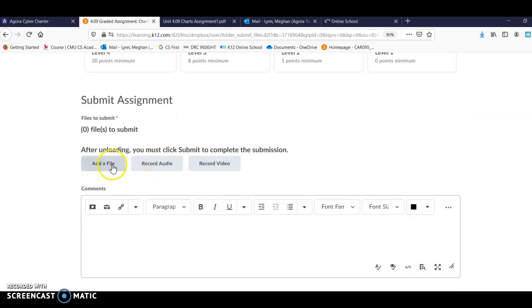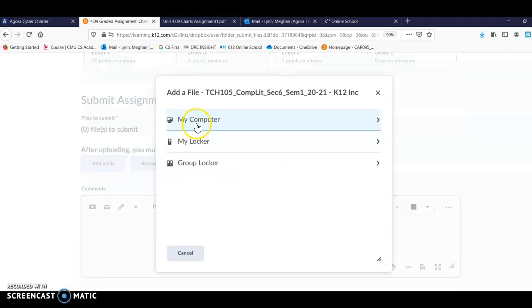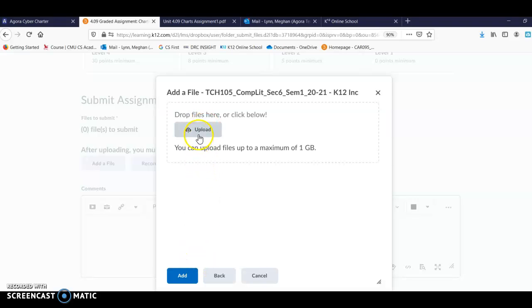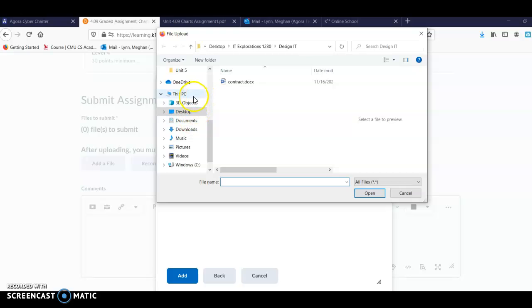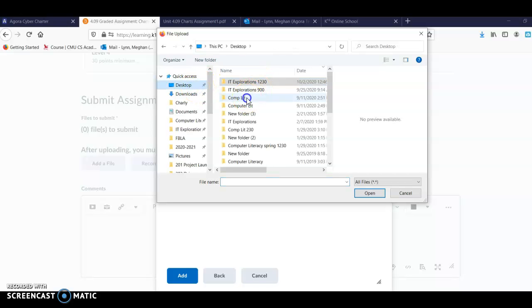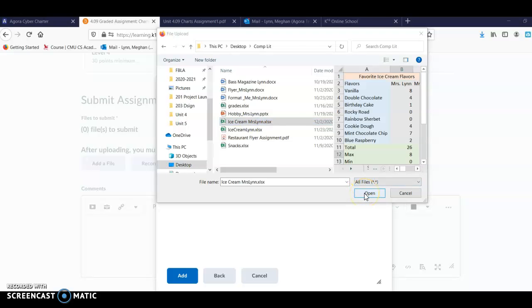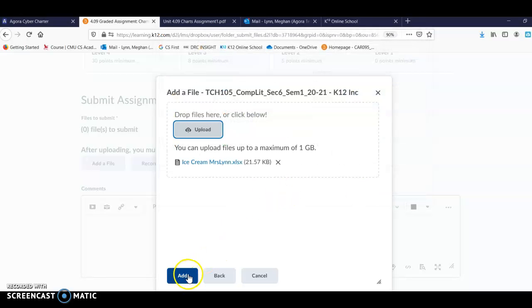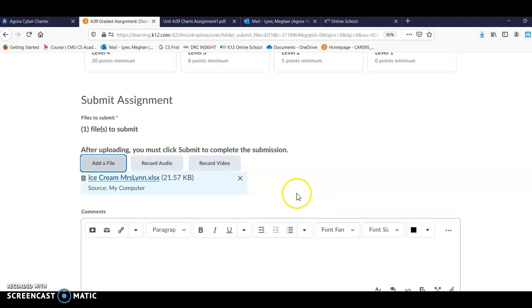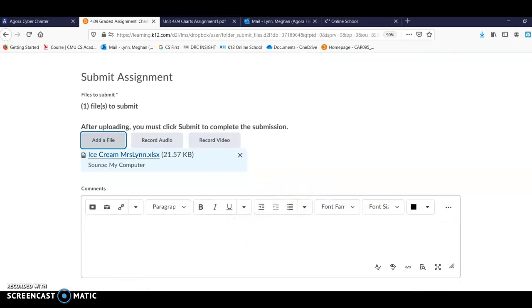So I'm just going to come down here. I'm going to add my file, go to my desktop where my computer literacy folder is located. Find my ice cream Miss Lynn spreadsheet, add it, and submit.